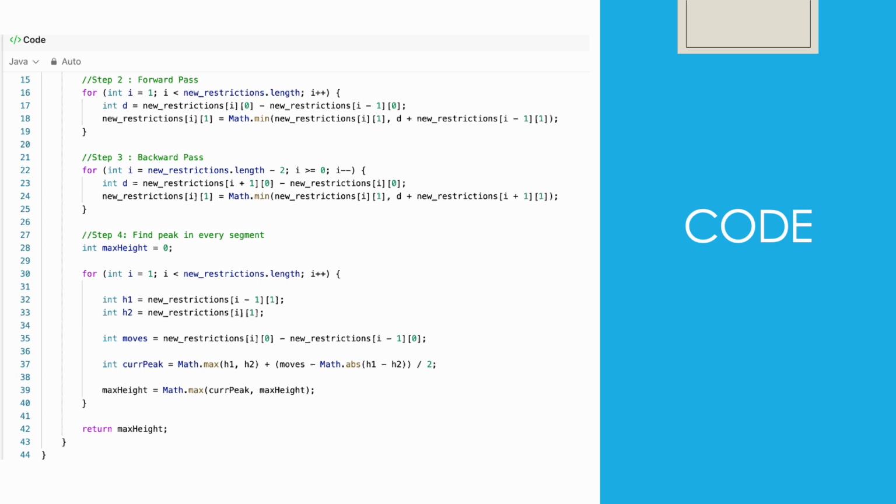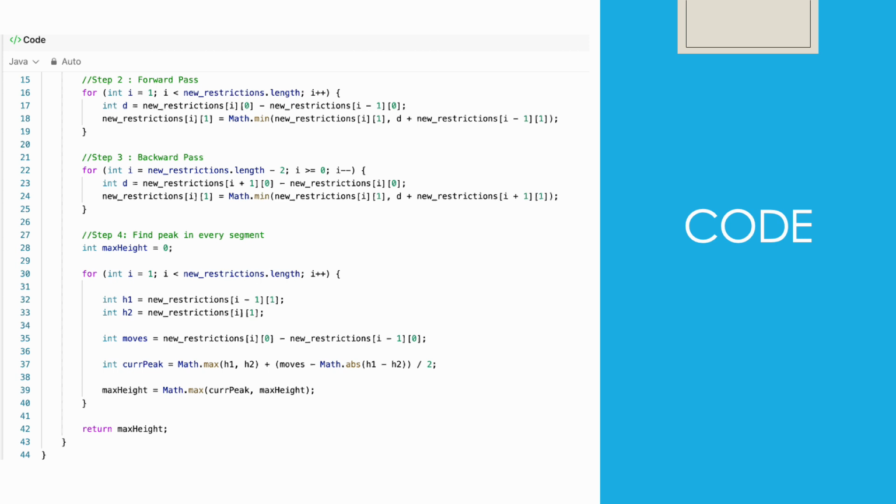How do we calculate the allowed restriction? We check for d plus, where d is the distance between the current index and the previous index, and we check what is the previous index height. So that is how we calculate.